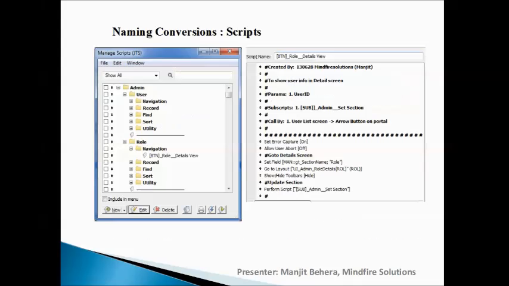This is like a beautiful structure: admin, then user, then all these subsections we have. On toggling each section, we can get details of that section. So if we are maintaining a good coding standard, following a good coding system, then we have this.